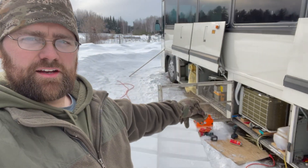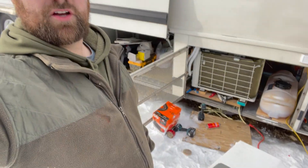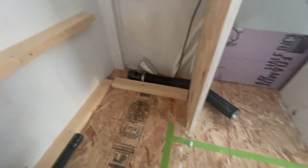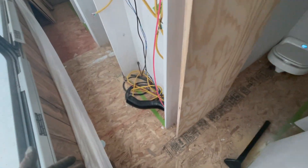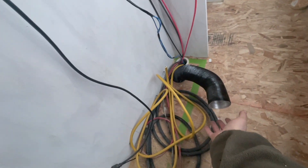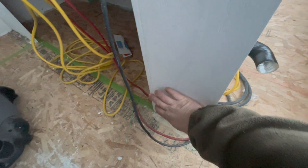I've got the diesel heater installed under here. The mini split's going to probably come out today or tomorrow and get flipped around. I've got the vent — this will be running under the toe kick, coming up there and shooting over. We've got the air intake, so this is the heat coming in. We've jumped about 10 degrees in the last hour, so definitely an improvement. It's also getting dark outside so it's cooling off pretty quick. The other vent will come through the wall here with a spinning vent that can push into the bedroom or into the hallway.